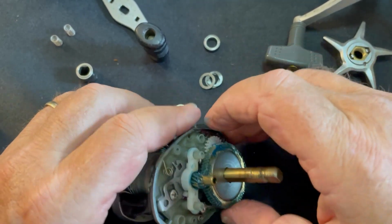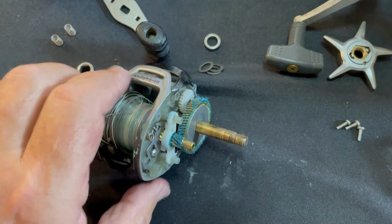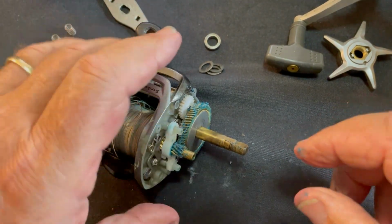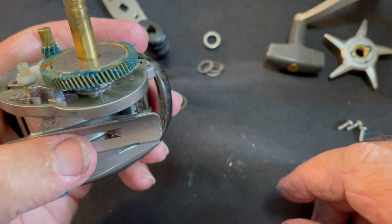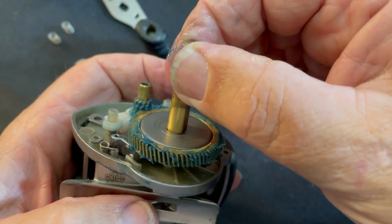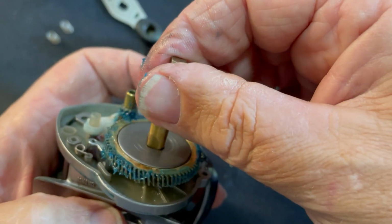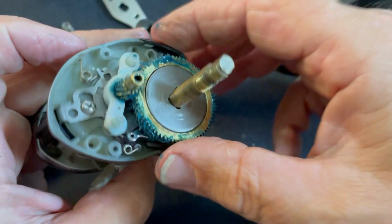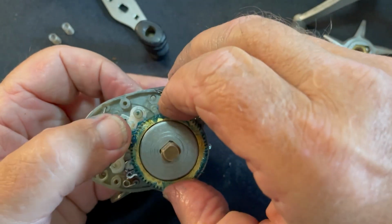There we go. All right, now it's turning. Okay, now, what was supposed to trip that and send it up? Whatever it is, did not do it. So, let's see if we can figure out, maybe that's not an anti-reverse, maybe that's a kickback trip. I bet it is. Let's take this off again.